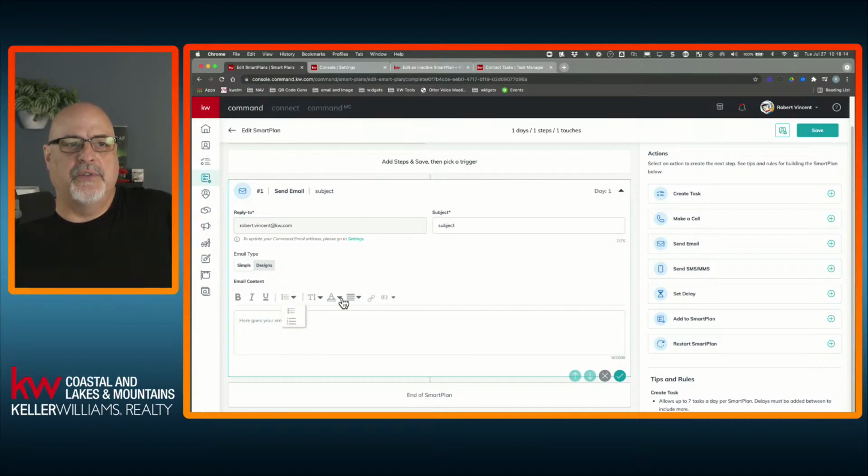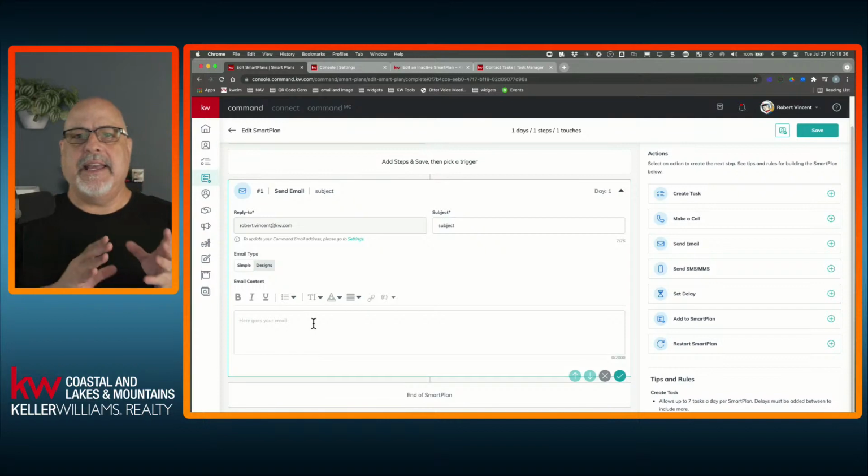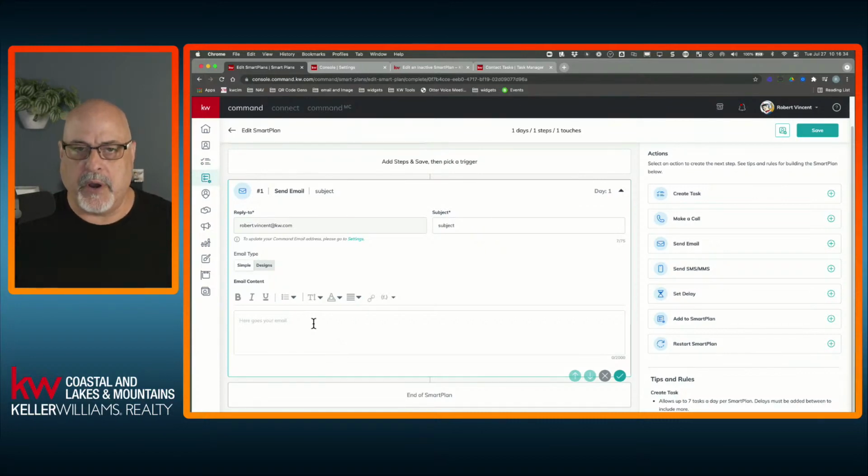We can change the color of the fonts. We can change the line orientation, left, right, or center. We can add links to our email, just basic editing tools. But all of the email body is created here. So it's just as if you were writing an email in your email client and sending that out in bulk. All right, so you get limited formatting here.